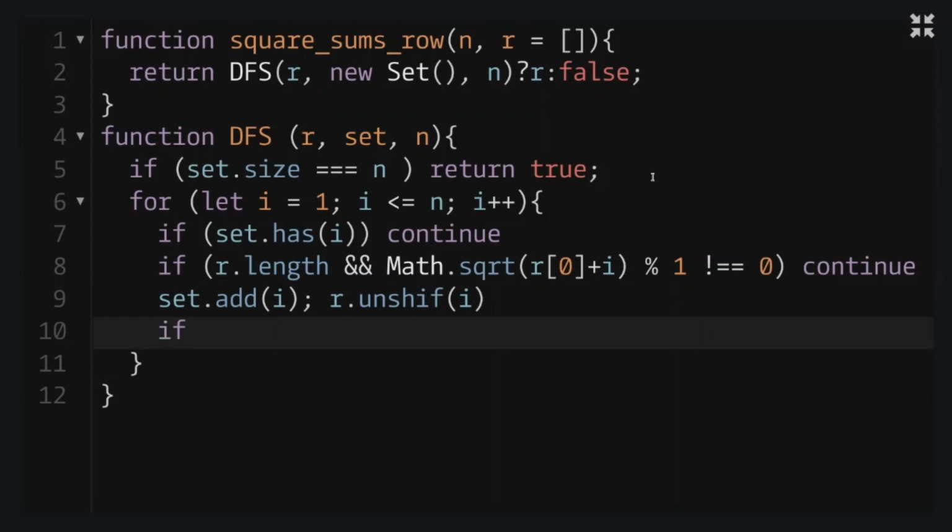So in this, let's recursively call DFS. If DFS of r, set, n returns true, return true.